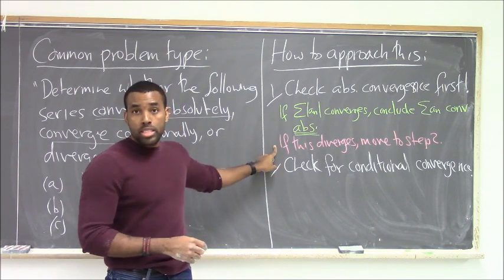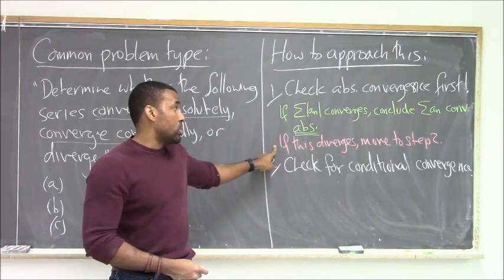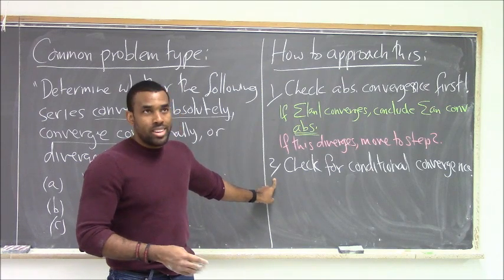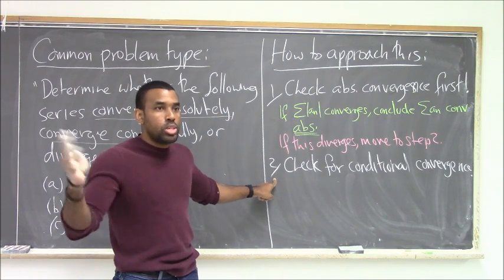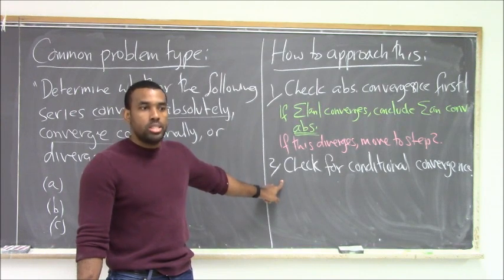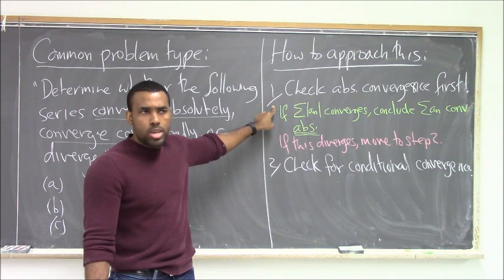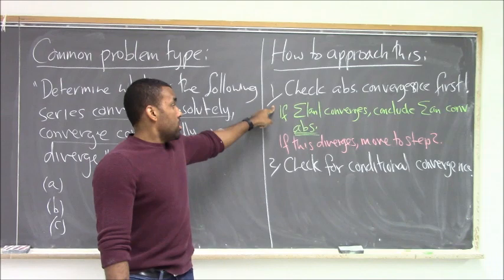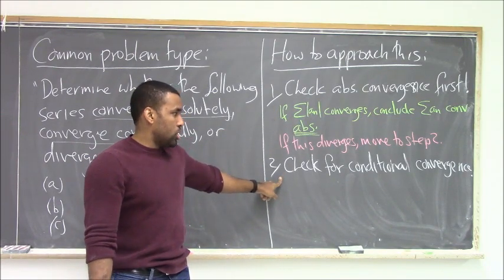If by doing that you get something divergent, you're not allowed to conclude outright that the series diverges. You have to check whether it converges conditionally. So what you're going to do then is remove the absolute values that you put in and just test the original series using one of the other series tests, including the alternating series test. Once you're in step 1, alternating series test is off the table. It's never going to be used to determine absolute convergence. Alternating series test always tells you about conditional. Here though, any test is fair game, and so you would actually do that.